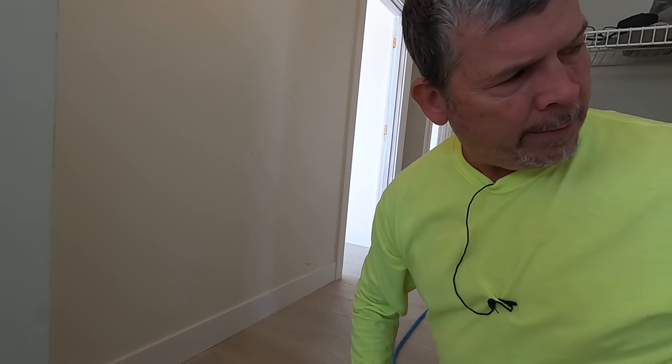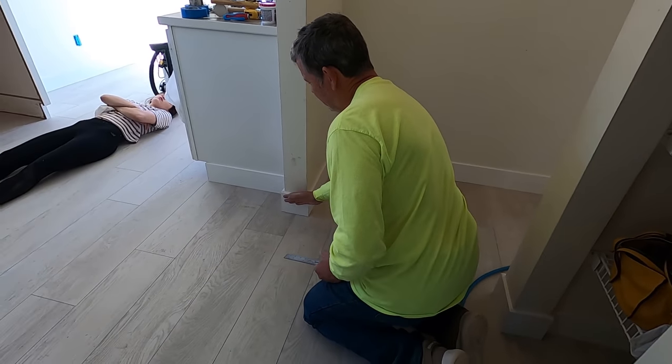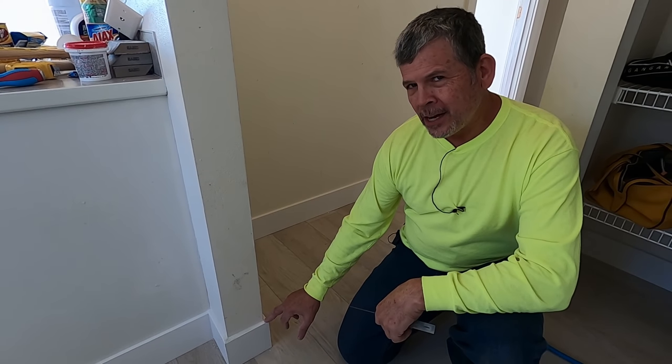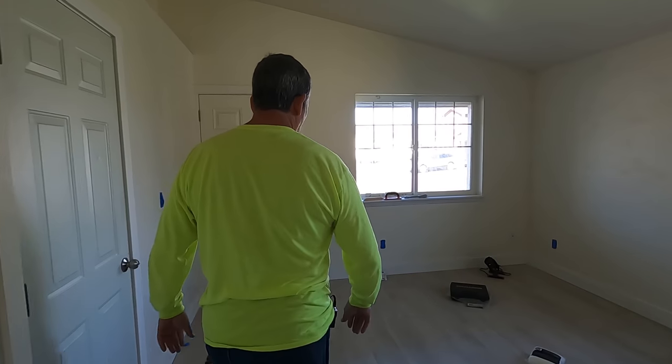Yeah. And when you come in the front door and walk down this hall, you're not gonna see a crooked piece of base. You're gonna see a square piece of base, and your eye is gonna be tricked into thinking that this is square also. So sometimes finished carpentry isn't about making precise cuts, it's about tricking the eye into making you think it's all precise. All right, so we're back here in the living room, right where we all started.